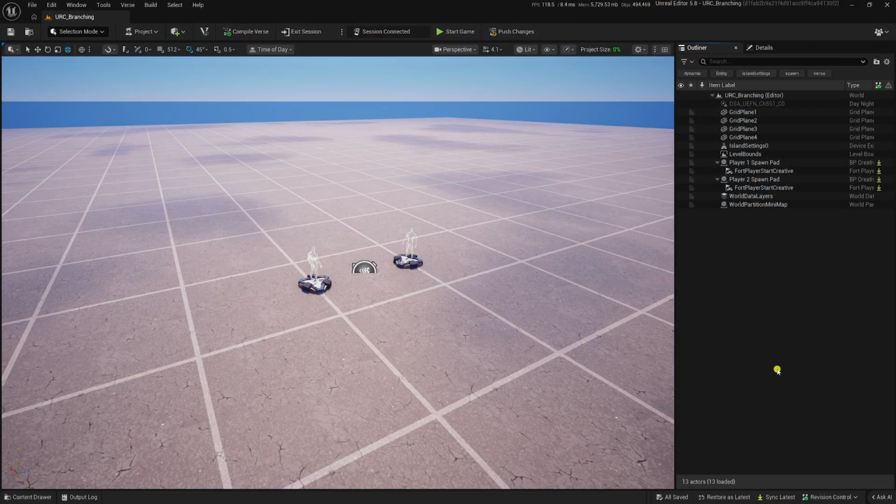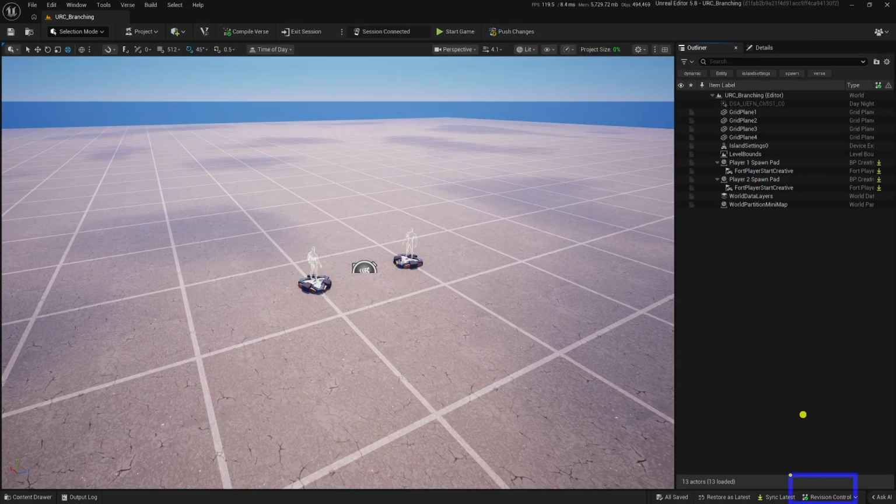Now, if you've never actually worked with branching inside of UEFN, I'm going to give you a really high level overview. And if this stuff kind of scares you, well, you can make it like a tree and leave. But for those of us that want to root down in on it, let's dig in and see what we can do. First and foremost, let's jump into the revision control.